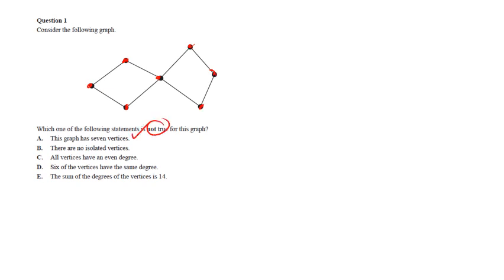There are no isolated vertices. An isolated vertex would look like that. We don't have one of them. So there are none. Correct.